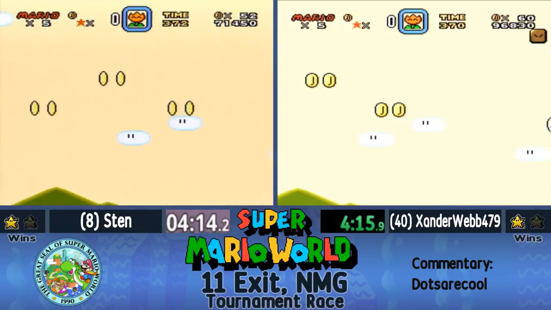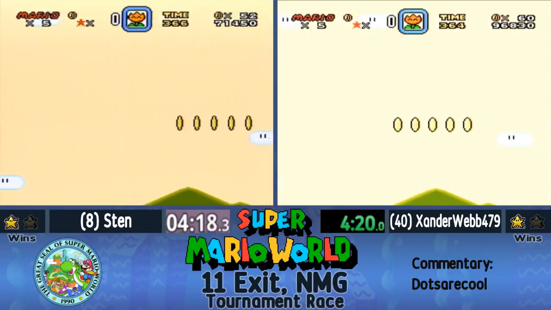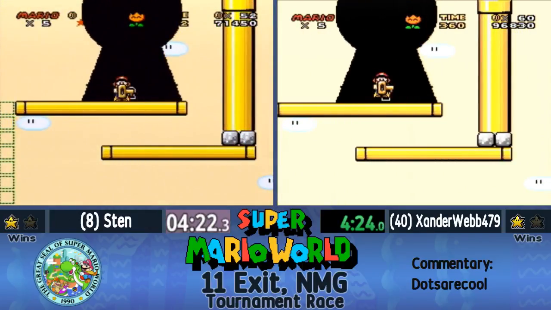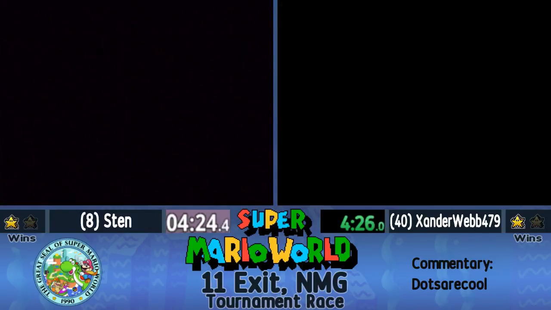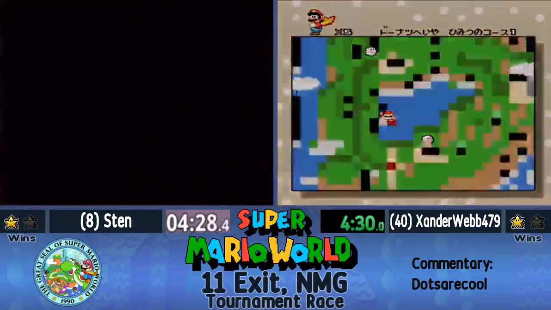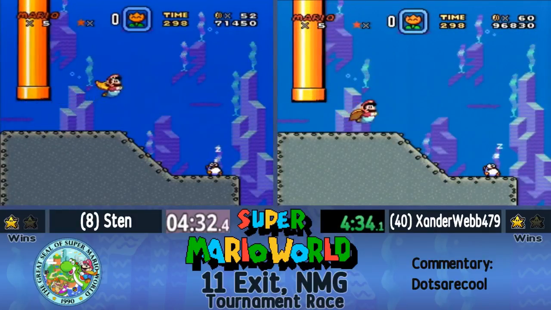Flying through DP1. I'll see who has the faster fly here. Stephen has fast fly, 362. Xander shows off by getting a key jump and jumping over the keyhole. I believe that would have been a 61.